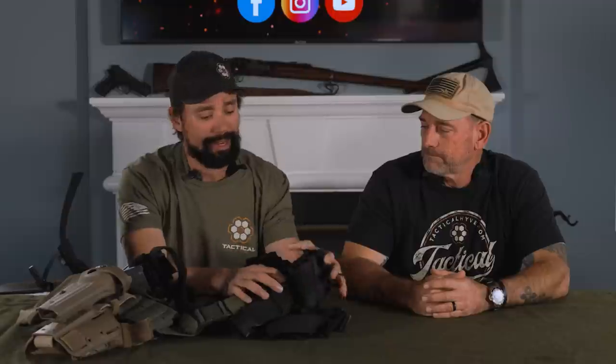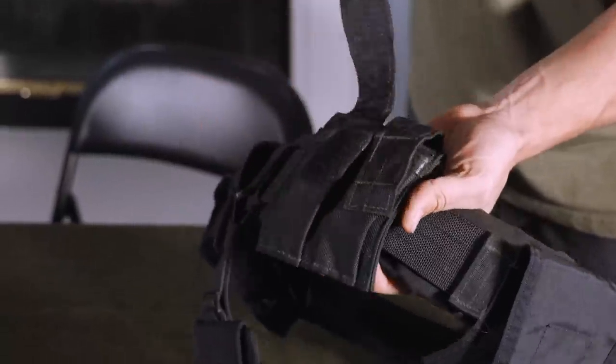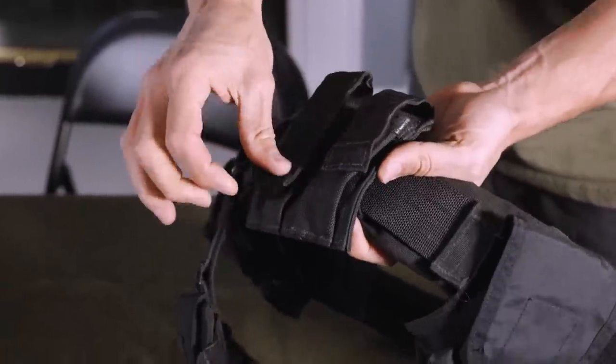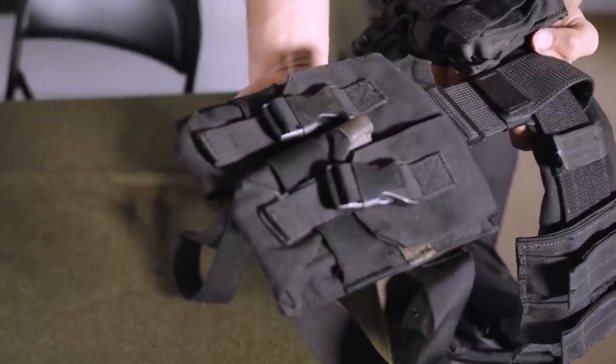They're not MOLLE, actually, they are MOLLE compatible, but by accident. So I used these very same pistol mag pouches, and then back in the day, drop on the leg was a viable option. I know you used it quite a bit throughout your career.